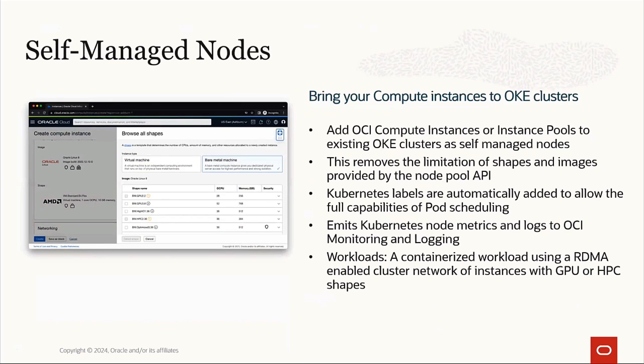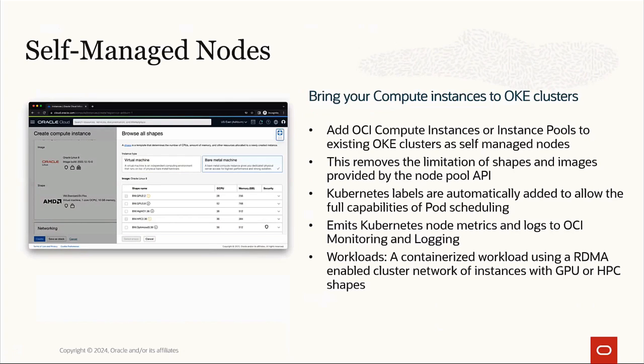Now, there might also be situations where you need a custom configuration for your compute or your network resources. This is why we provide the ability to bring self-managed nodes. You can also think about this as a BYON, or bring your own node. It allows you to create the compute resources and configure them the way that you need.